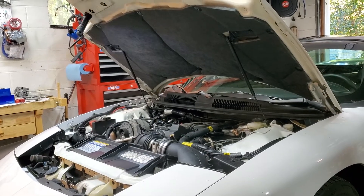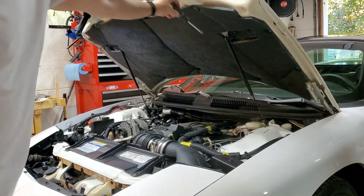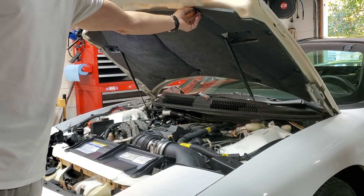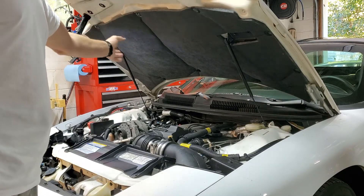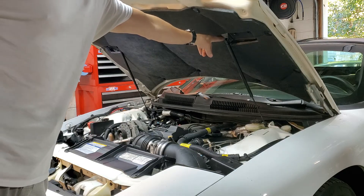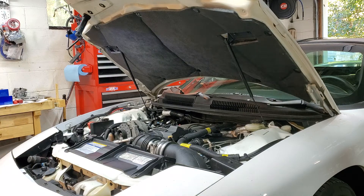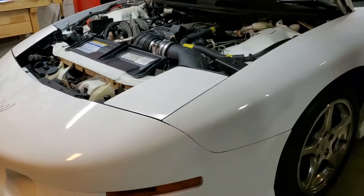We're just doing some little fix-ups on this Trans Am. I just put a new hood mat underneath there — that was real easy. Those are just held in with wide plastic pins that you pull out, and you have to unhook the struts for the hood, which is done right up there. Very easy, done in a matter of minutes, because the old mat just looked crappy and original.